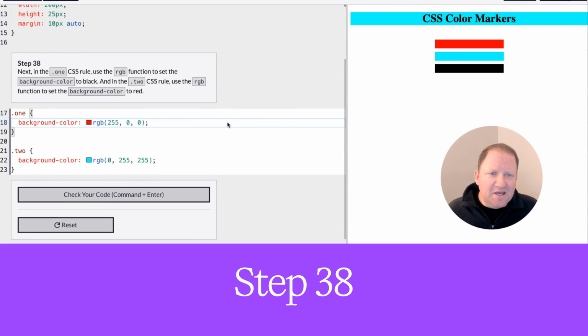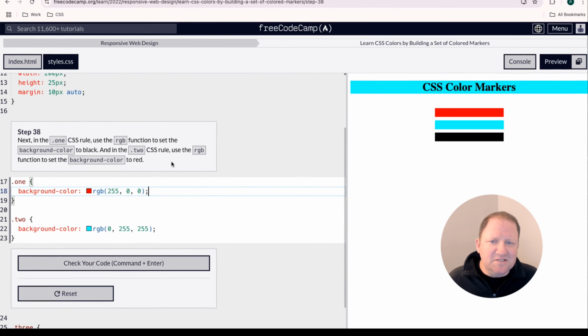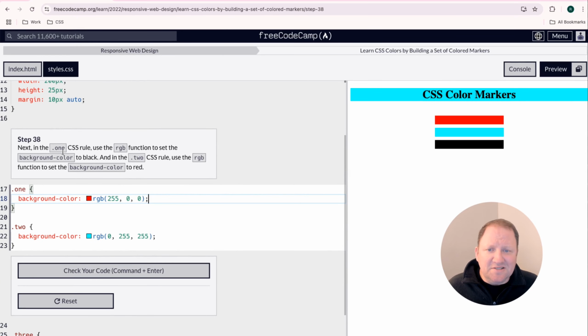Step number 38 with the building set of colored markers. It's asking us, utilizing the class of .1 rule, use the RGB function, set the background color to black. And then we're going to do the number 2 CSS rule, the RGB, set that color to red.